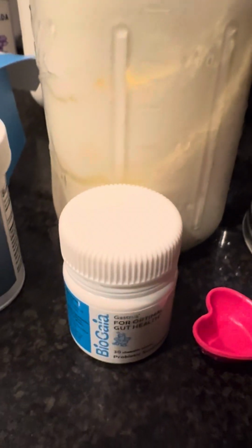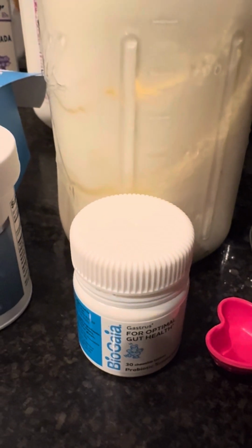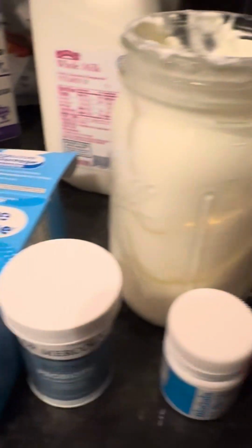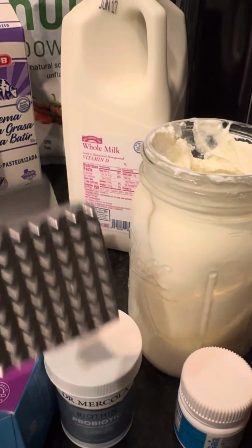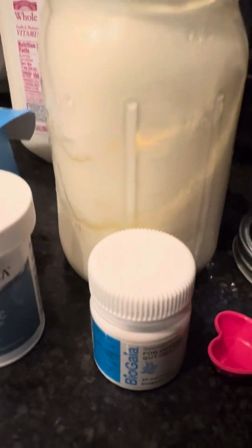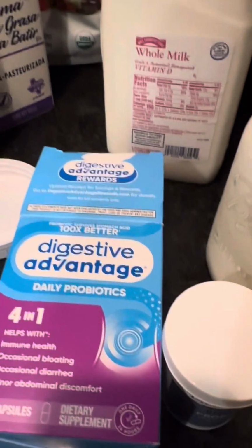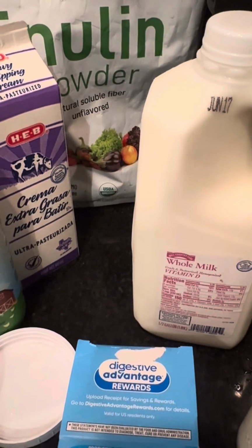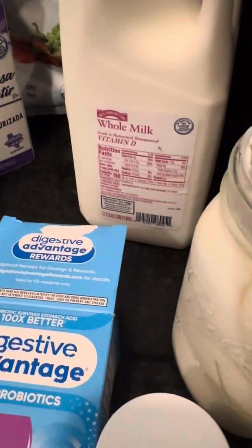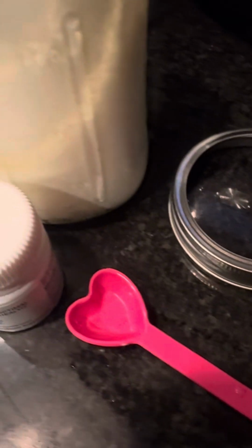And I've heard to stick with this probiotic rather than Dr. Davis because it's tried and true. And then you could use one of these to smush that probiotic. That is a pain in the butt. These are capsules, so these are easy. And then inulin powder to feed the bacteria, and I scoop that out with that.